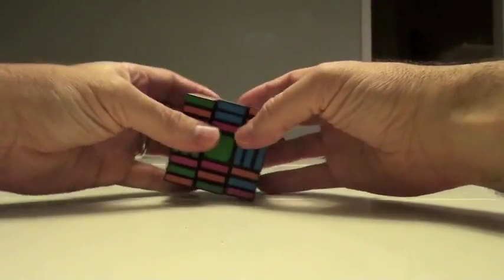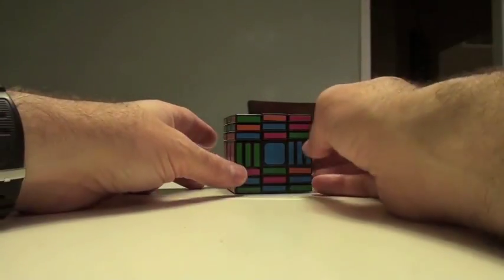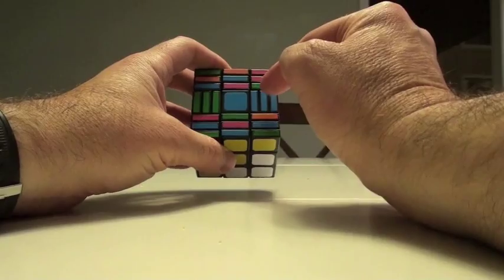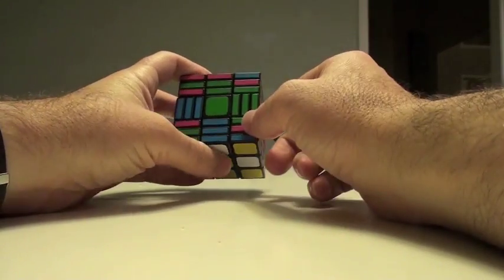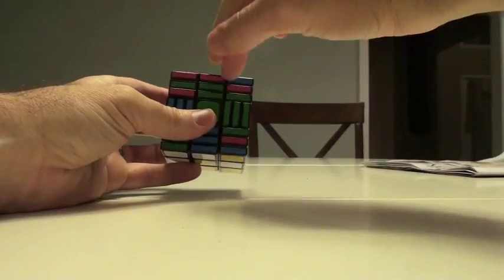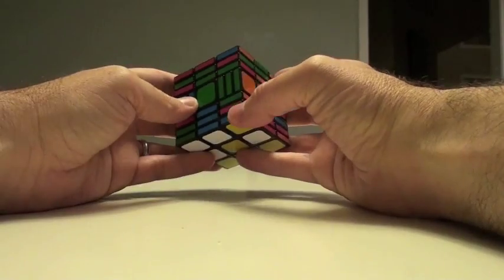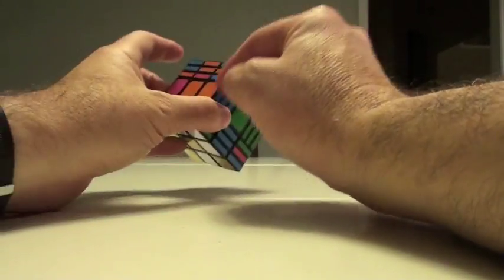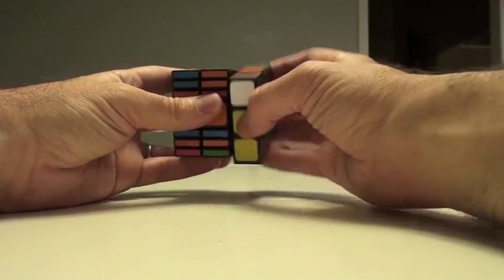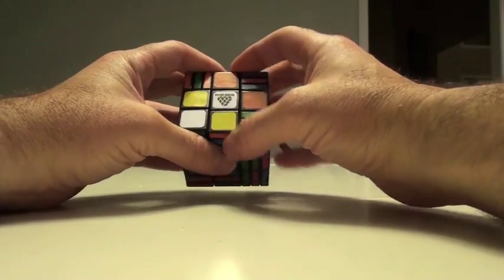Okay, so I'm just going to scramble the top here a little bit more. Alright, once we've done that, now I want to start working on these guys, scrambling these guys over here. Well, the only way I'm going to be able to do that reliably is if I put these up in this plane over here, because these become edges that I can use here. So what I'm going to do is pick two to move up here, say these orange ones. So I'm just going to pick this one over here, and we'll put this one over here.